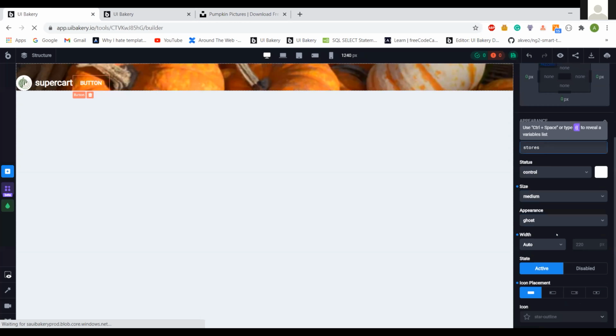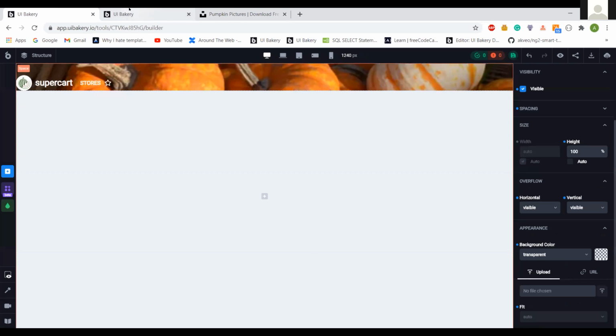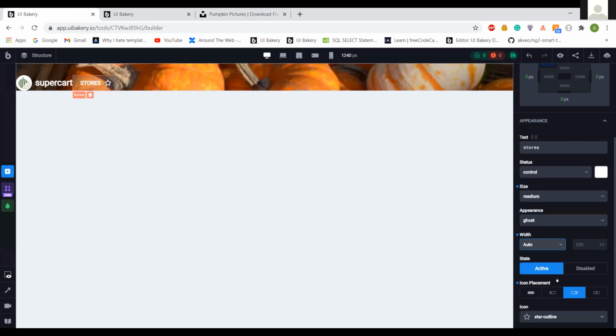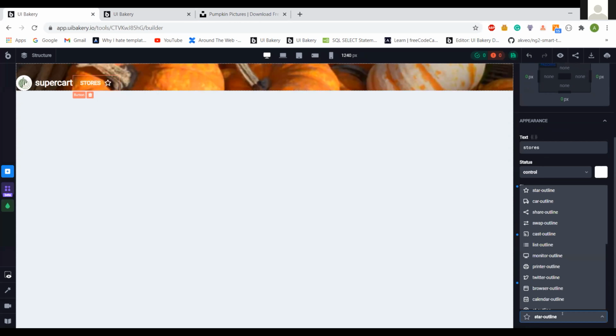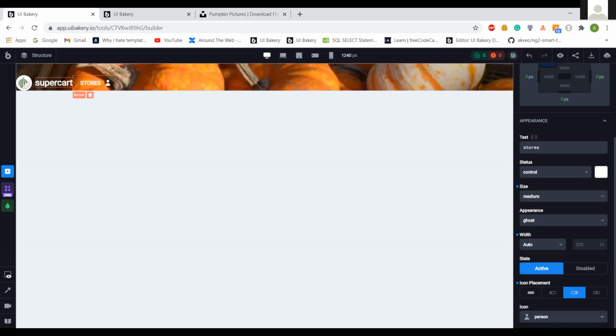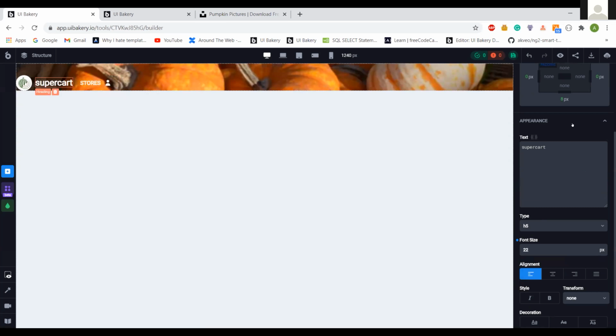And add an icon from the right side of the button. Now we need just to find the proper one. It's like a person or something like this. So let's click on the button, open its settings, find here the icon, and replace it with a person. Also, not to forget to add space between the heading component and our button.